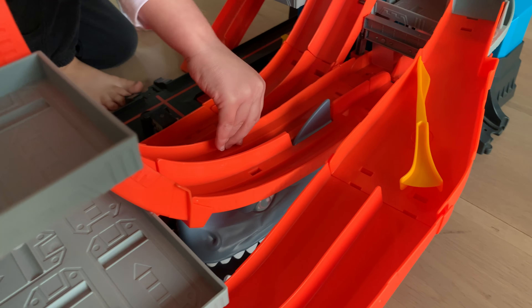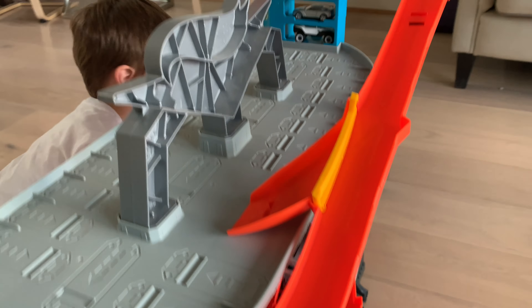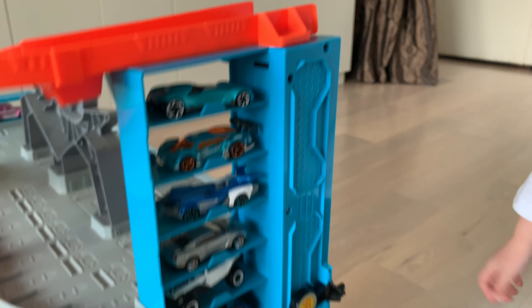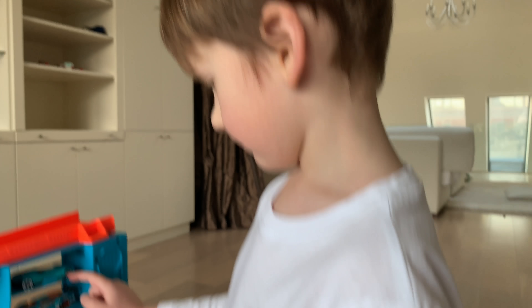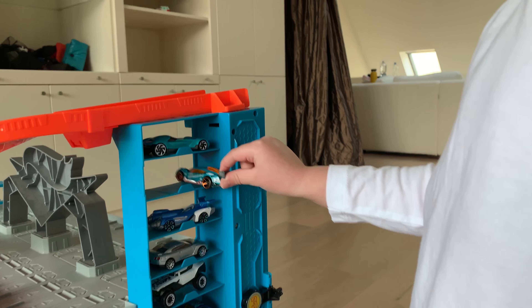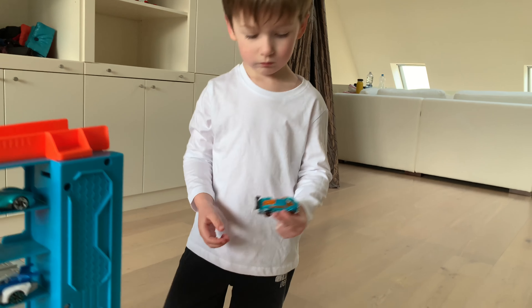All right. You reset the shark. Look at that shark. All right, what car are you going to choose? You've got a lot of good ones. You can choose any one you like. Which one are you going to choose? This cool one with the corner blue. Let's see that one — bring it over here and let people see it.